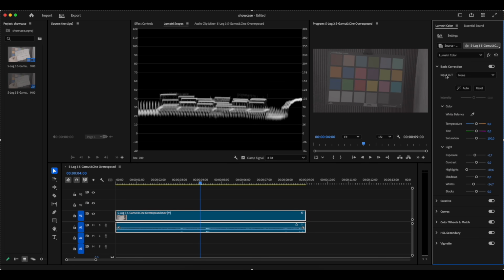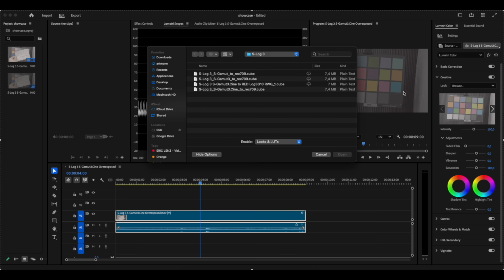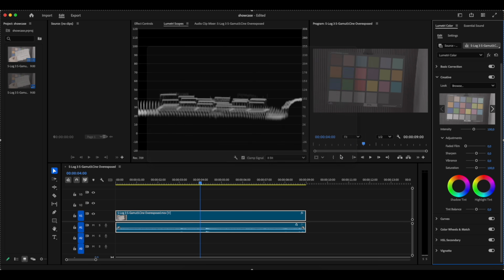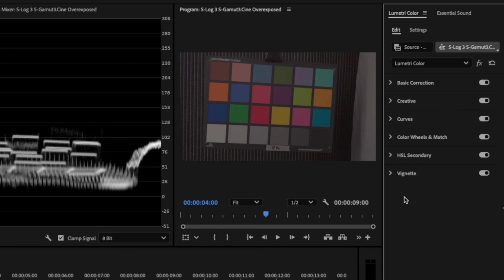Fortunately, we have 3 ways to avoid this problem in Premiere Pro. Option 1, you could use the Creative tab. Instead of applying your color space transformation LUT in the Basic tab, use the Creative tab instead. Just as in Final Cut Pro, the clip goes through Lumetri from top to bottom, meaning adjustments at the top get processed first and adjustments at the bottom get processed last. This lets you make all of the basic adjustments before the LUT, which is what we want.